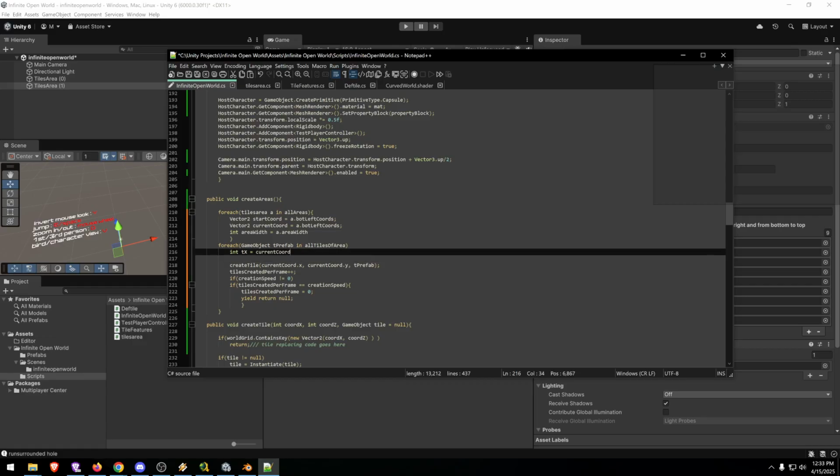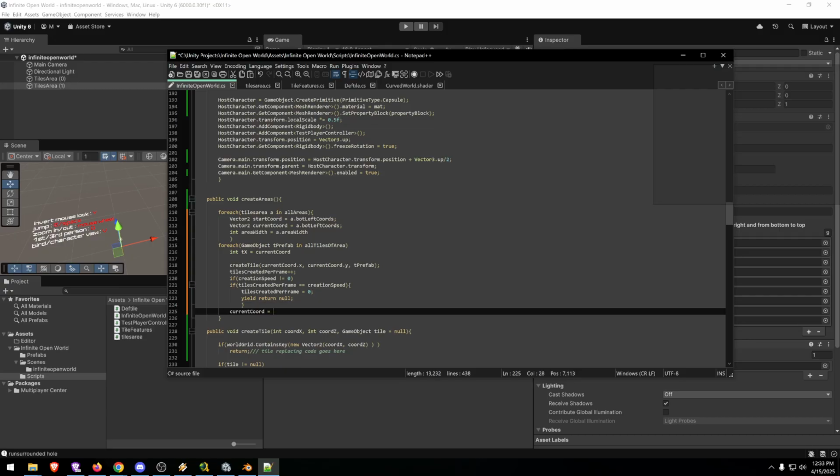And then when we have it created, we move up the current coordinate. Alright, current coordinate equals, is down here.